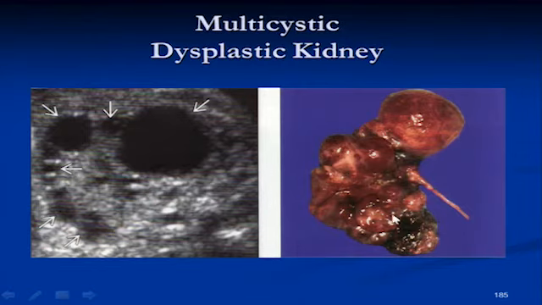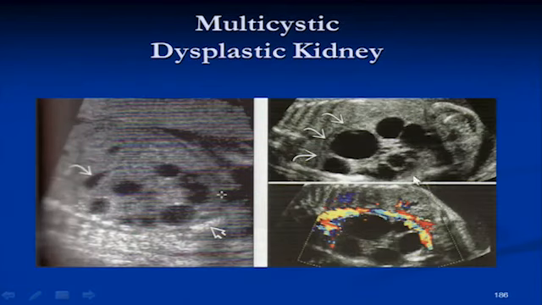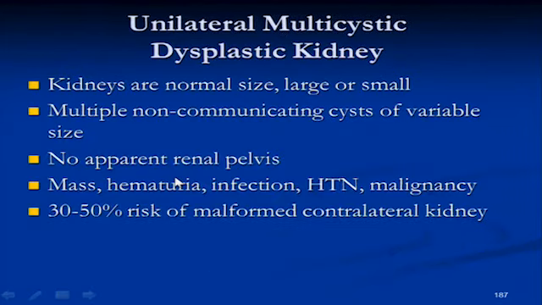And the way it looks here, this is a pathology specimen, multiple cysts, different size, no reniform appearance, so the kidney shape appearance is gone. The kidney doesn't even look like a kidney. No renal pelvis, okay, and that's the pathology. Let's see the ultrasound features. Large cyst, small cyst, no renal pelvis. Here, this is a typical one. So you can see multiple cysts, no renal pelvis, and the kidney doesn't have its shape anymore. The kidney can be large or small, it doesn't matter.